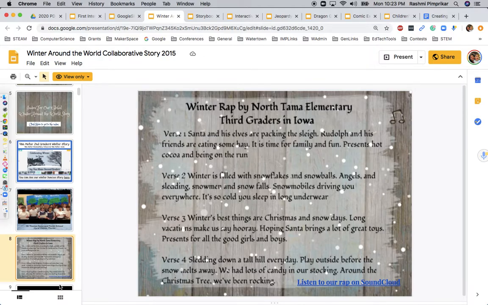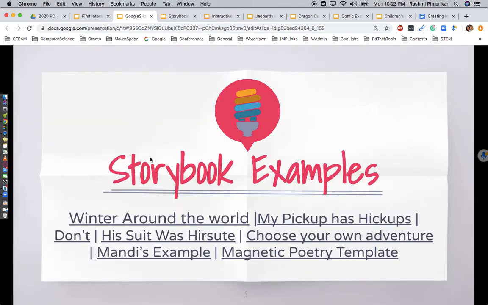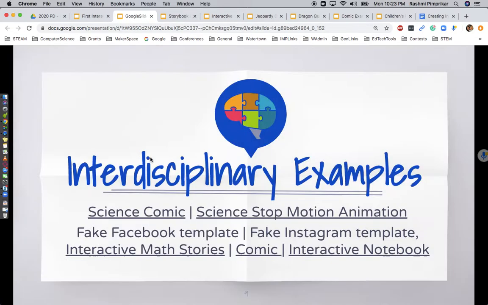They have talked about how winter is in their neck of the woods, and it's a beautiful collaboration piece with 30 or 40 students integrating different components into this. So, this is a great example, and I will include this link in our resource guide as well.